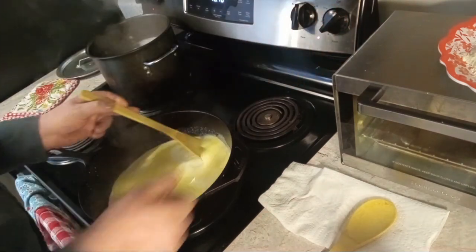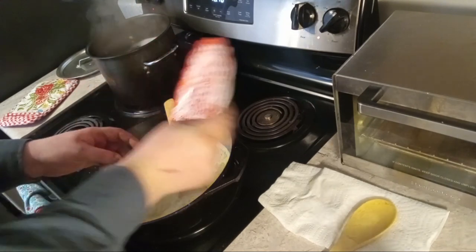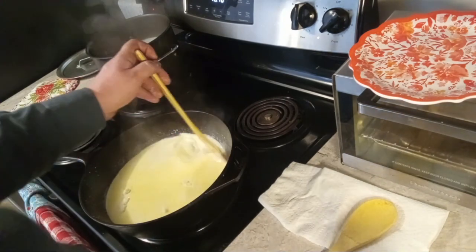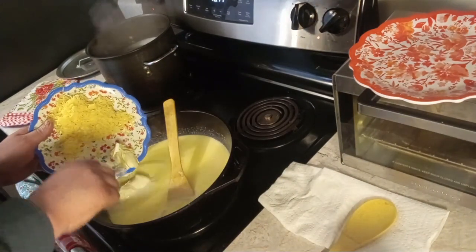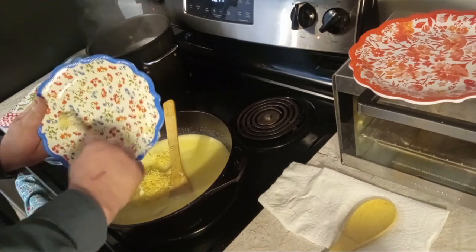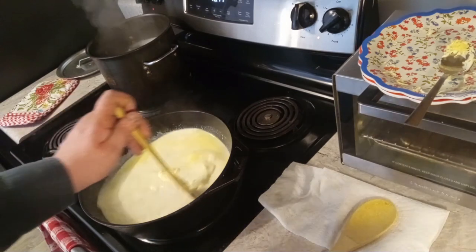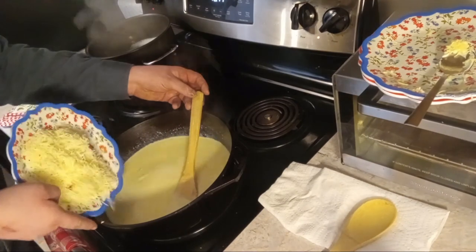Now I'm going to turn that down some. Well, it's not as hot. And just add all the cheese. Stir! You gotta keep stirring. And that's our mascarpone right there. Put that in there, along with the cheese. Ooh, yeah. You gotta keep stirring. You don't want it to sit. We're putting our provolone in last.